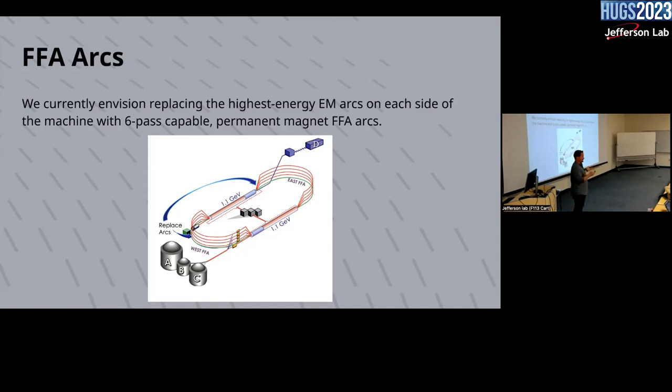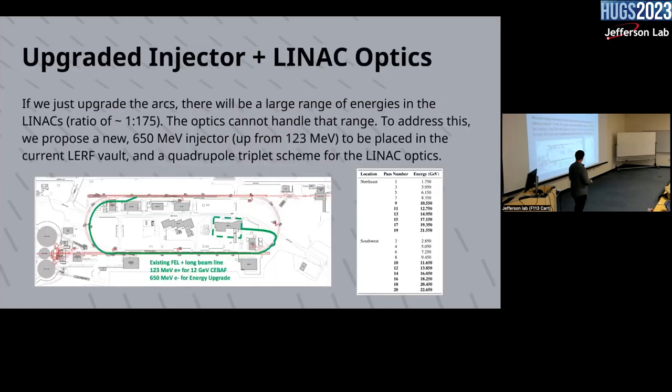We also had to update the optics in the Linac. So you can see here, that's where the LRF is, if we inject out and around and actually into the North Linac. So for positron, this is dual purpose now. We can double down and get the positron upgrade at 123 still, but they'll be positrons instead. Once positrons stop, we upgrade that to 650.